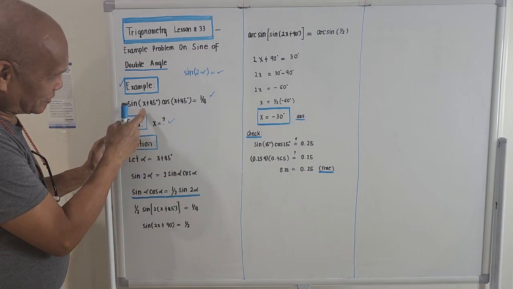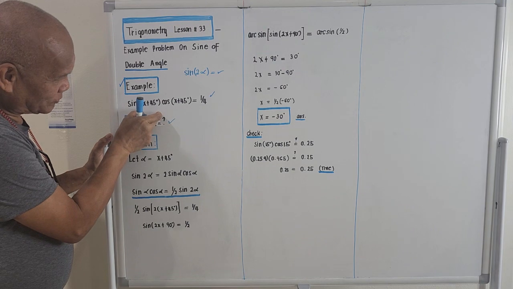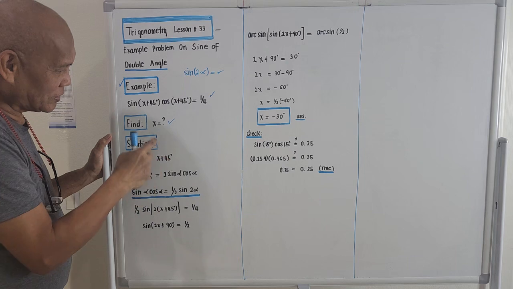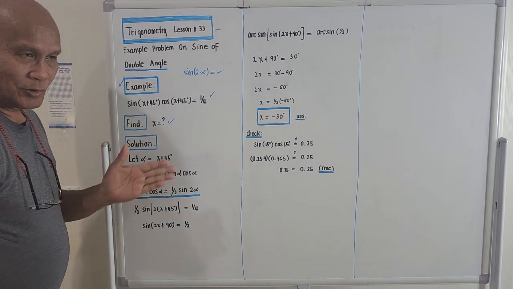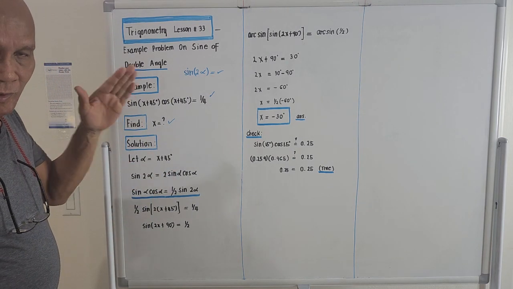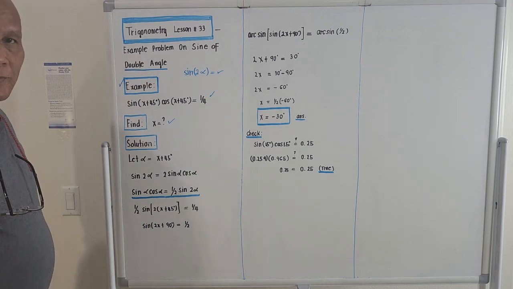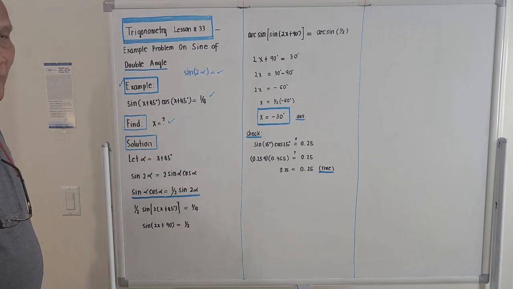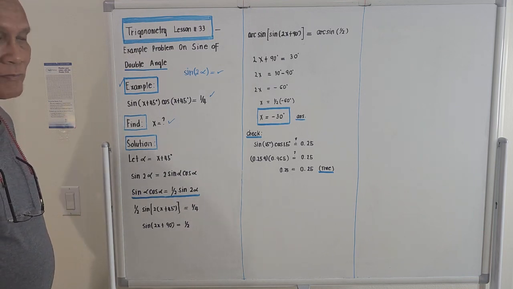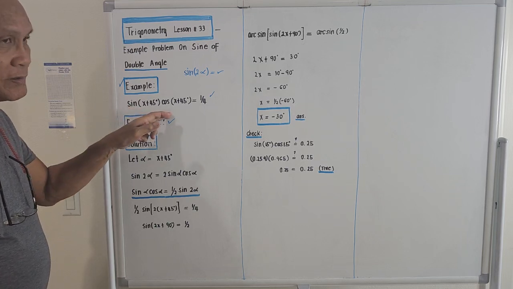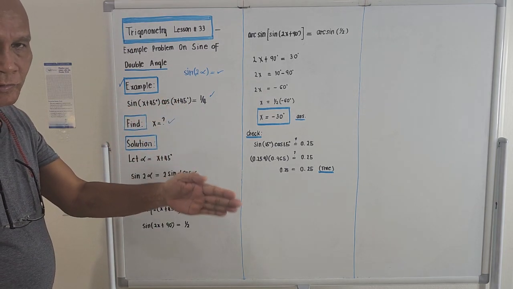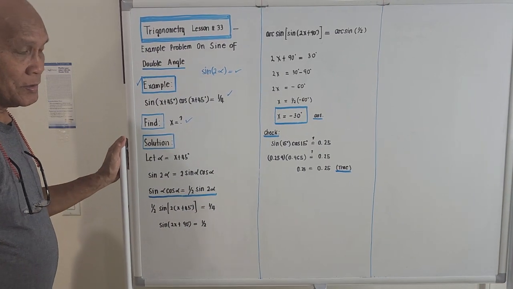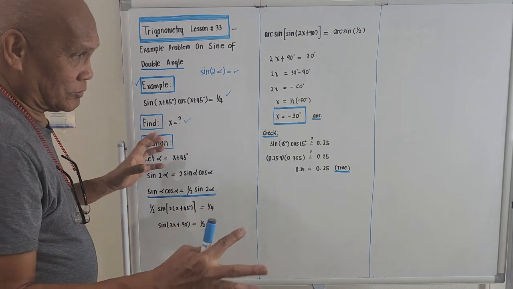So what is given here is sine of the quantity x plus 45 times the cosine of x plus 45, and they should be equal to 1/2. The problem is asking what will be the value of x. So what is given is a trigonometric equation. It's trigonometric, it's not algebraic. Algebraic is just a pure x without the trigo function, but in here we have the trigo functions, sine and cosine. So this falls under the so-called trigonometric equation. Okay, let's try to bring out the solution. There are two solutions on this one.